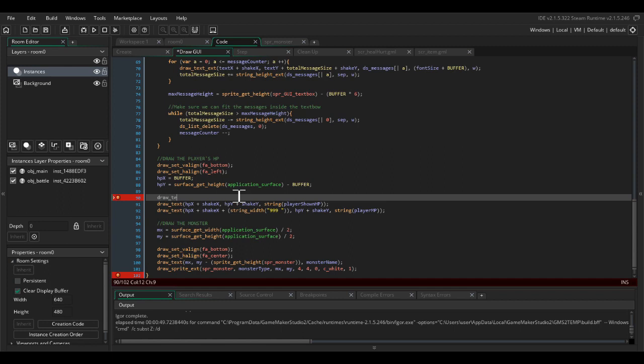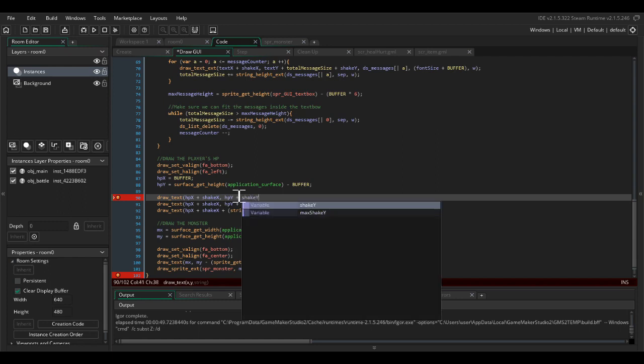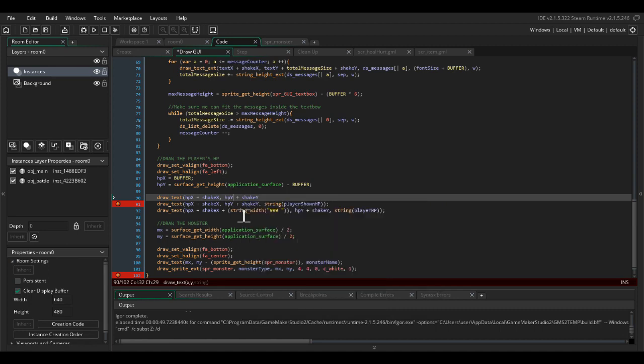So now we want to say draw text HPX plus ShakeX, HPY plus ShakeY, and then actually we want to modify the HPY, so minus font size plus 2, and then we want to say HP.